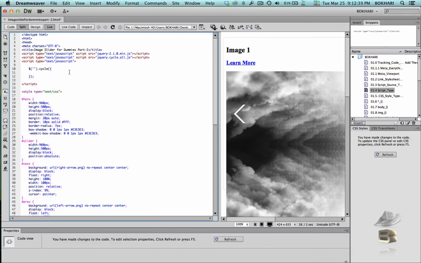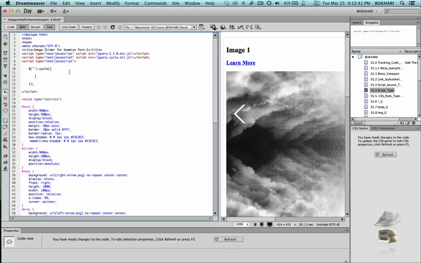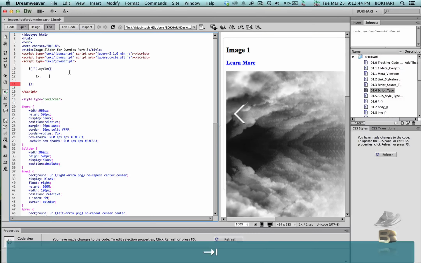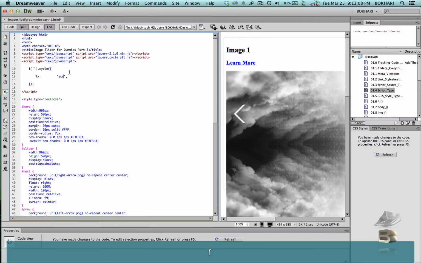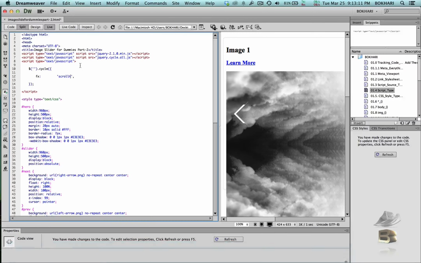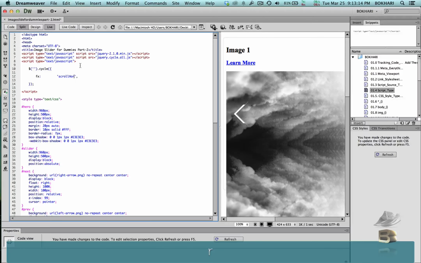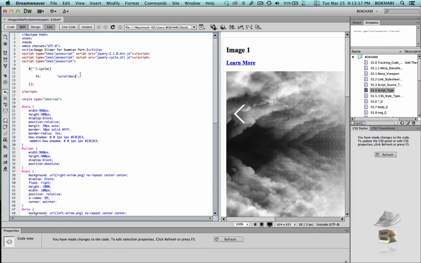And in the middle we're going to add the functionality like fx, then colon, tab 3 times, then double quote, comma, single quote, comma twice, and then comma, and then we want to scroll, right? So you can add effects, fade effect, scroll horizontal, vertical, lot of effects you can add. Just for the sake of this tutorial, we're going to add the scroll horizontal. So scrollHorz, with capital H, make sure, HORZ or Z, whatever you call it.